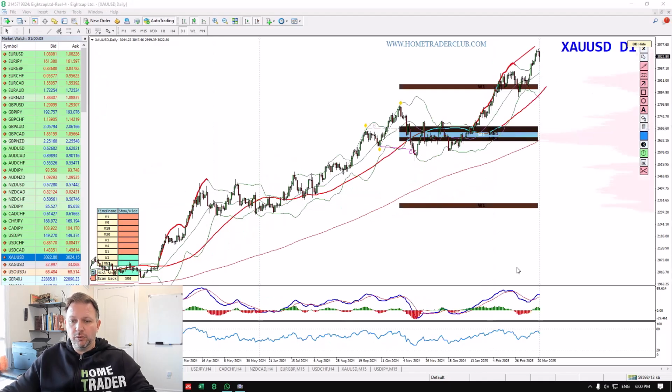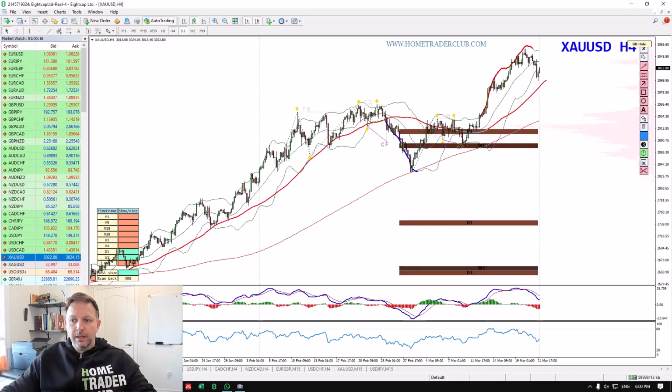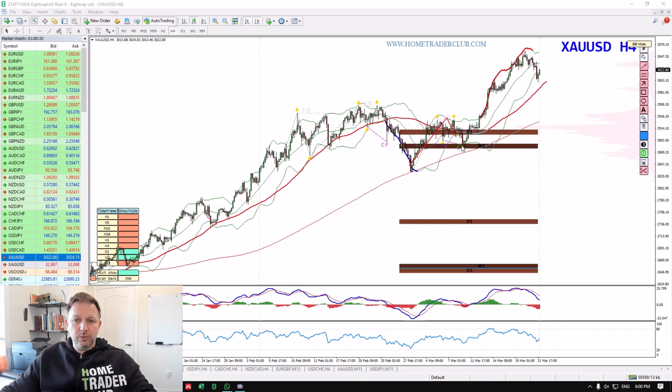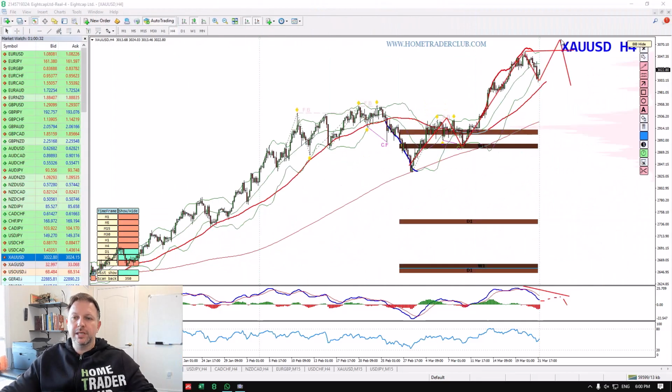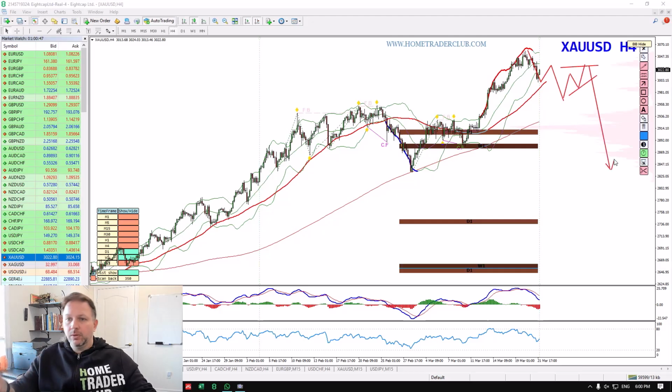Obviously, daily is forming this bearish divergence, so now we have to look for the potential reversal signs, and here is what I would expect to see from the gold. Ideal scenario would be if we can get the gold doing something like that, completing a false breakout and divergence on the 4-hour chart with an already developed daily divergence, and from there look for this bearish movement. Another possible scenario is that the gold will do something like that, 2 waves down, then 2 waves up or a range, and with the breakout we can then go also for the bearish direction.